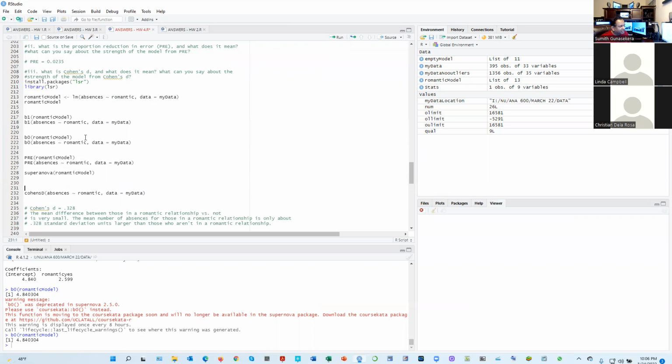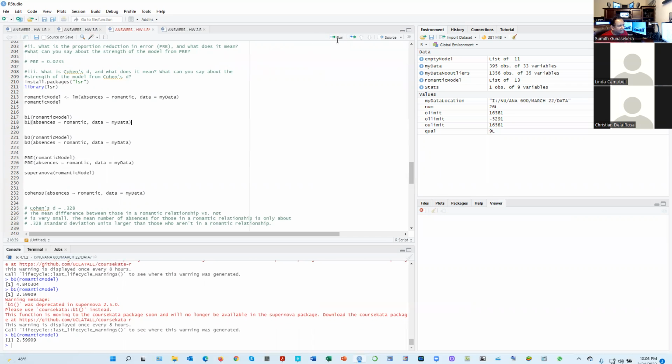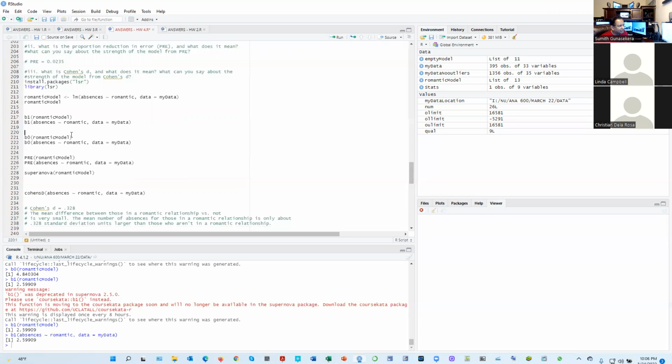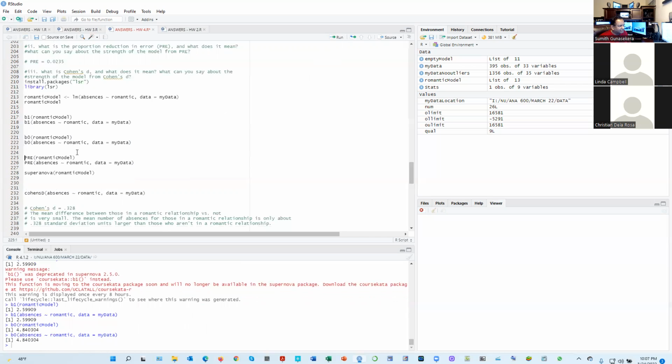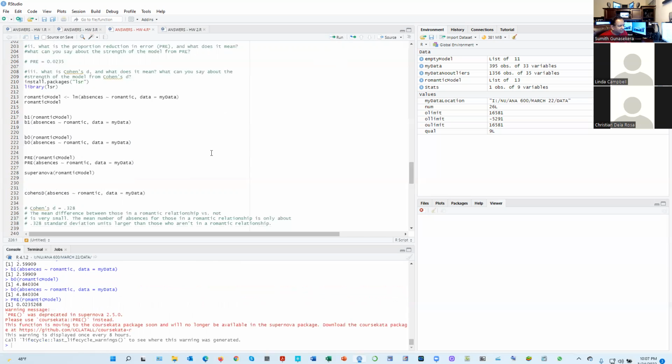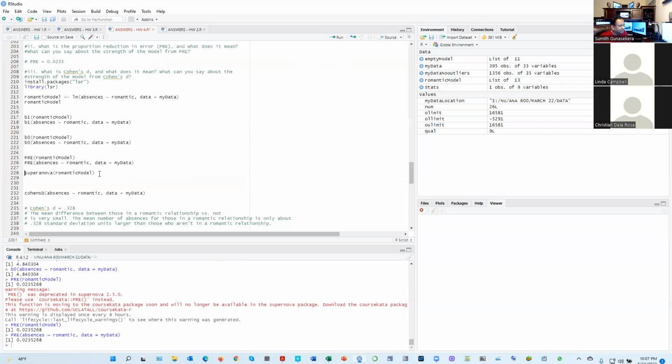And then we can get the B1, B naught. See, we got the B naught. We can call the B naught, we can go here and see, like that way, or you can run it this way, or B naught of that one. B naught is kept as a function, so by running it, the model inside is used like this. One more time, see this one, and Cohen's D.